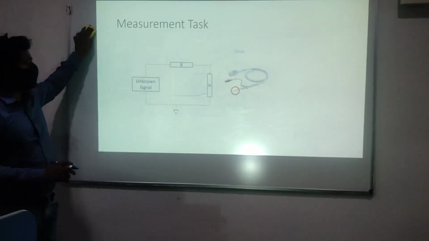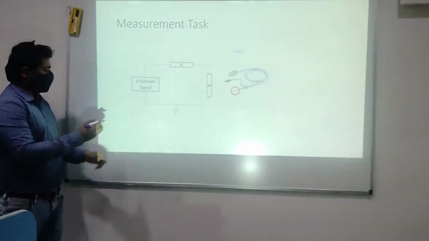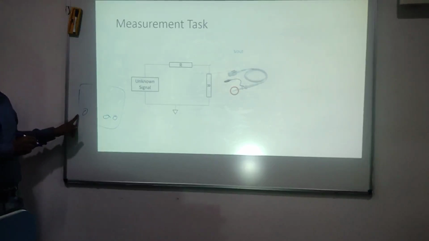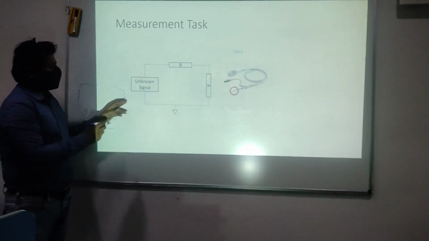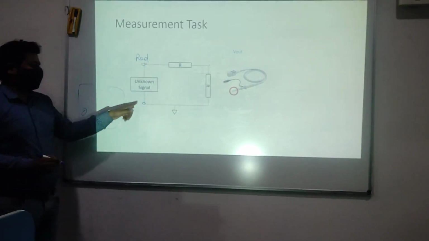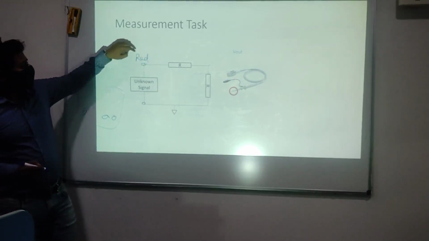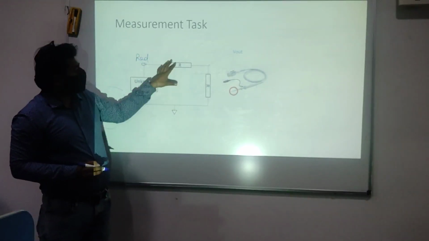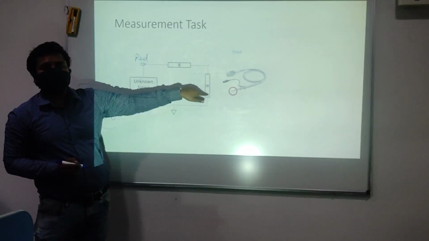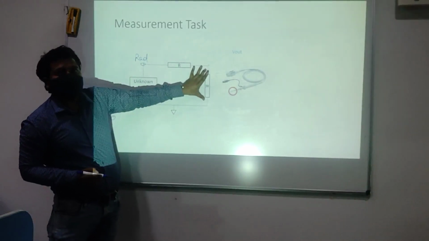kind of activity which you will have to do. So we have an unknown signal. So you will see in the oscilloscope there are two channels. There is one more thing from which a probe is connected and the signal is coming out. So this is the red, this is black. So you will connect it that way. So for some guys it might be white. And then you connect it on the breadboard. Then you have a resistive network. These resistors are equal.